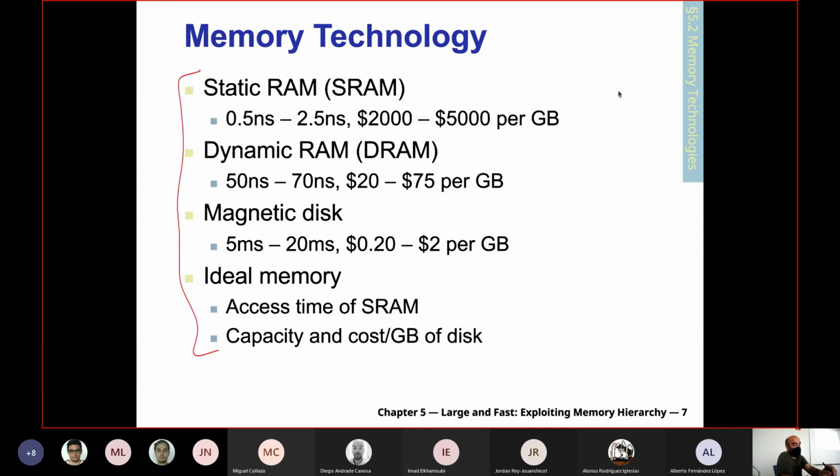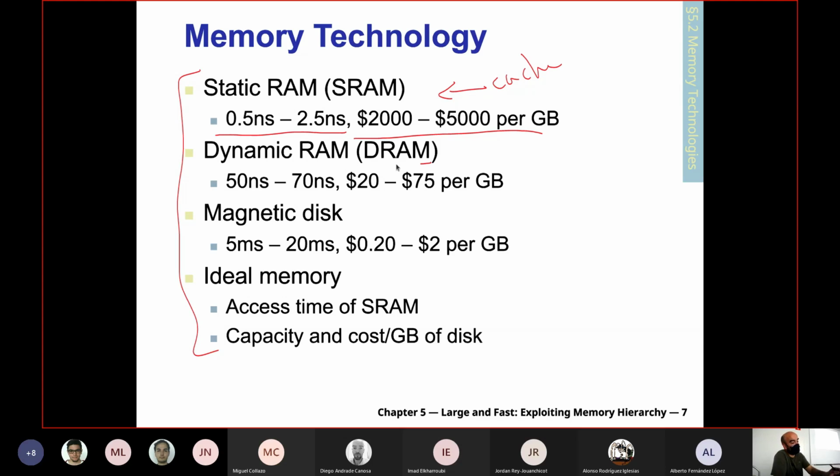So this is an indication of the memory technology. This is the cache memory. This is the latency in nanoseconds. I don't know how updated are these values. Probably these values are from 2019 or something like that, 2 years ago. And this is the cost of the cache memory per gigabyte. Obviously it's very high, but you don't have 1 gigabyte of cache memory. You just have a few megabytes of information.